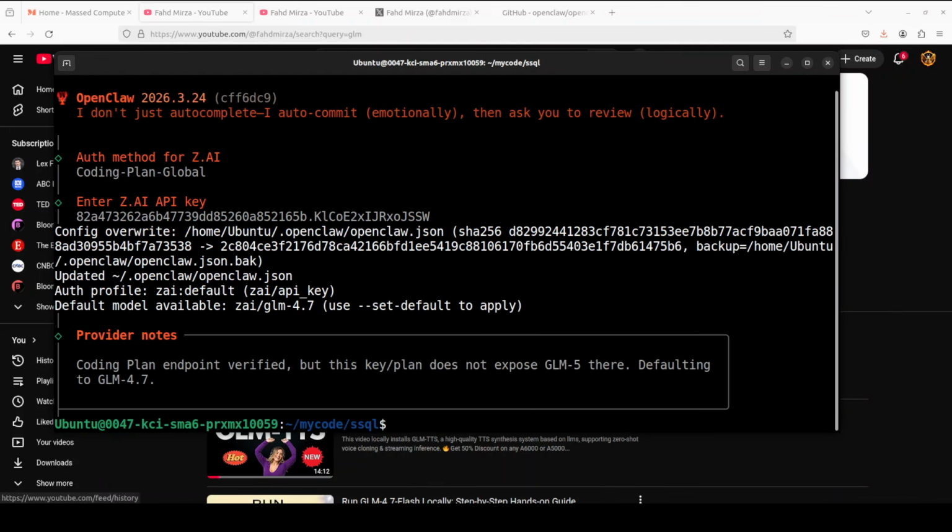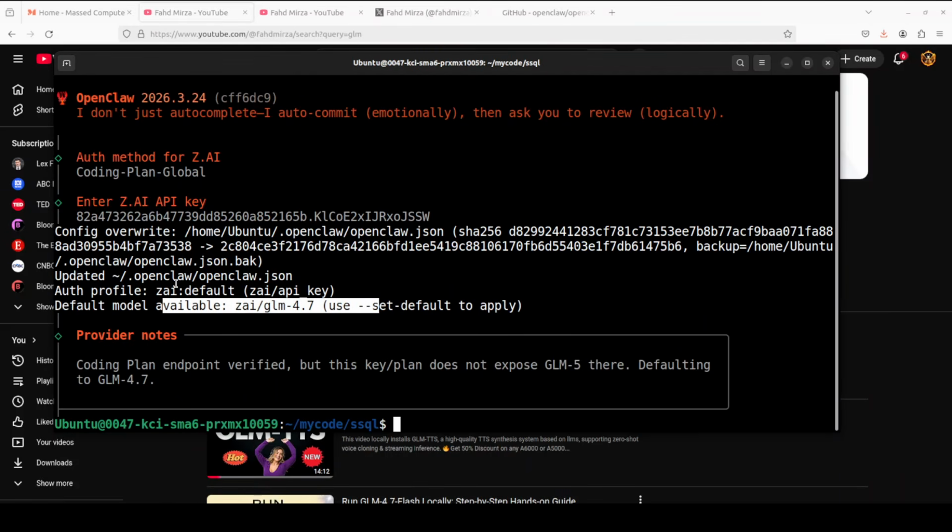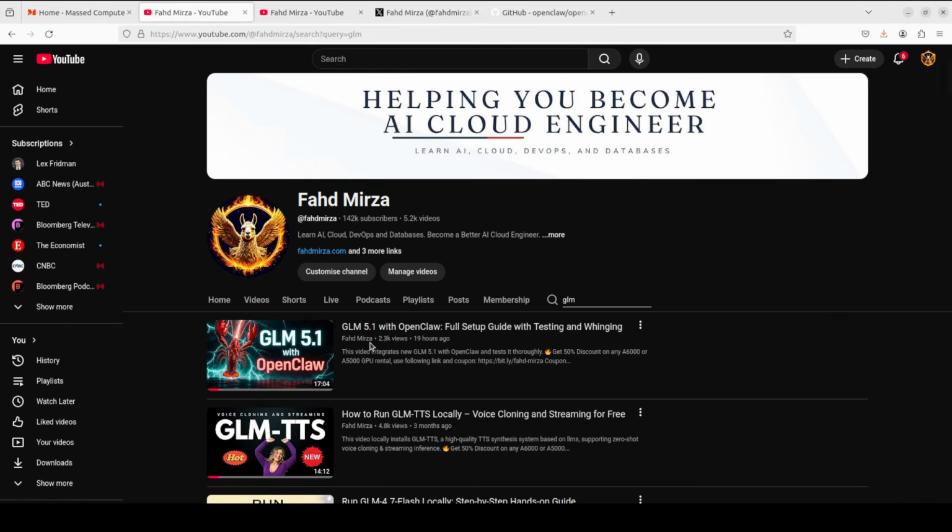Or you know what, you can look at my key. This is my key, go use it. I'm going to rotate it before publishing this video. Anyway, the reason I wanted to show you this is because you might be surprised that it is still defaulting to GLM 4.7 and not using the latest GLM 5.1. In that case, just go to my channel and watch this video where I have not only shown you how to use GLM 5.1, but I have also given you the full config file in the first pinned comment.